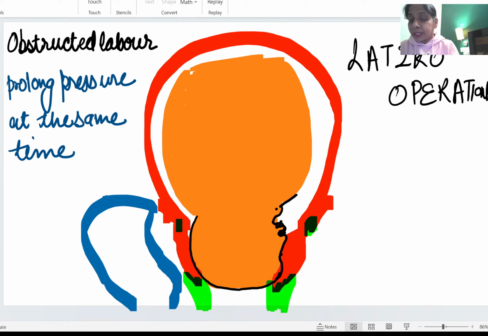And what happens in obstructed labor? There is a contracted pelvis, so the fetus gets stuck at the fully dilated stage. The fetus is not coming down, and then the occiput of the fetus puts pressure on the bladder. The lower uterine segment keeps on thinning, and this continuous increased pressure causes the vesicovaginal fistula. I hope it is clear.